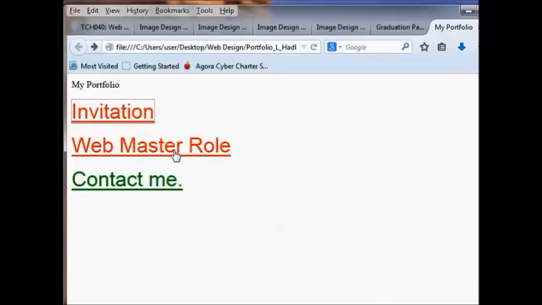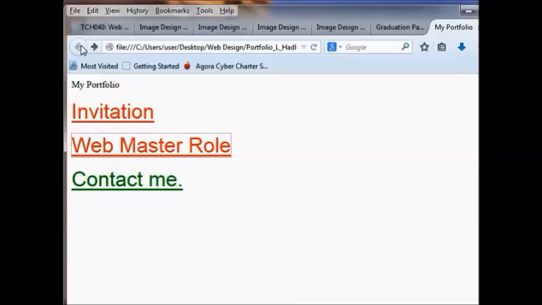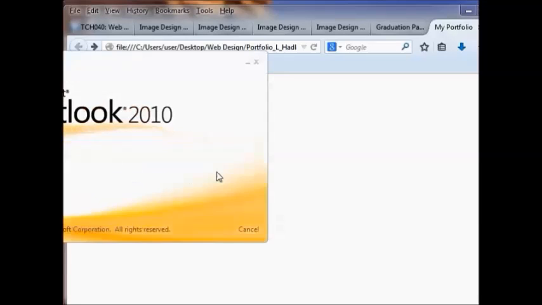And now I'm going to click on the Webmaster role. I click this back. Then I can click on the contact me. See, this was green. Now it's red. And I hover over it. This becomes blue. Now this one should just take me to email. So here comes Outlook.